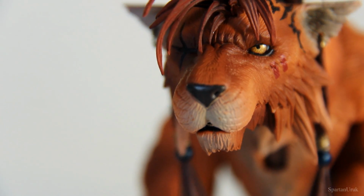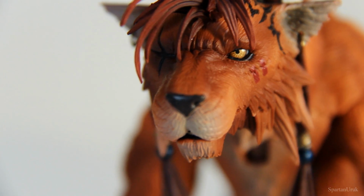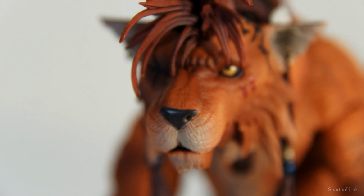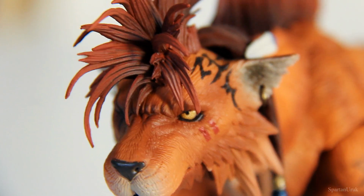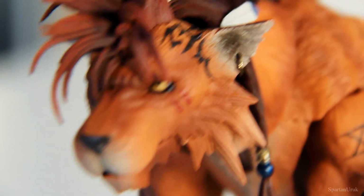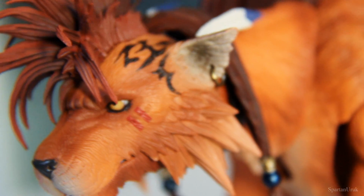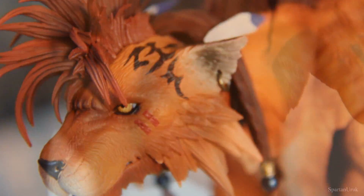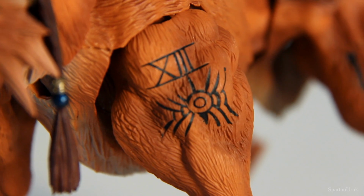And you can even see some teeth in there if you open up the mouth. Right now I've got the mouth closed, but you can actually open up the mouth to expose the gums and the teeth and even the tongue. So I'll give you guys a look at the articulation a little bit later on. But as you can see, we have all these patterns, markings and scars on his face, the hairpiece here. Now one thing which is super cool about this figure is that he's got this real metal chain on his ear, like this metal piercing, which is such a cool feature because the original Red XIII never had this. And moving down here to the arm, we have this 13 symbol on his shoulder.